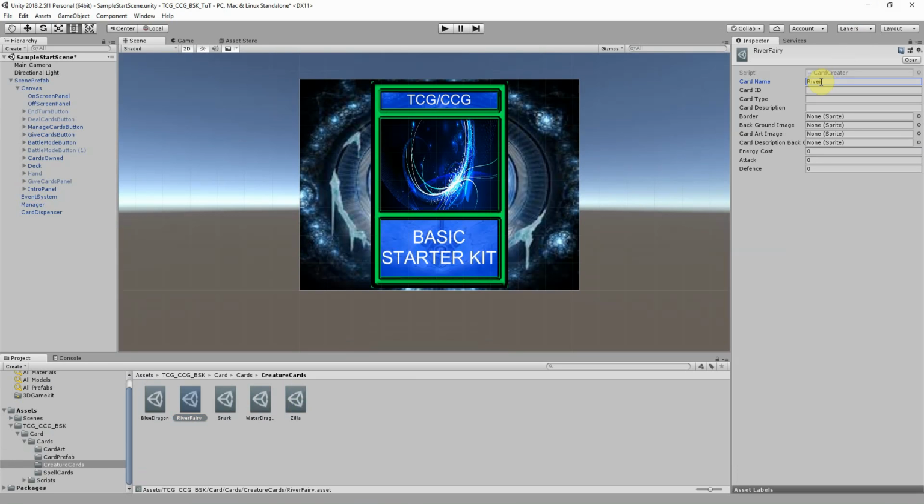This is how it will display on the card. Again, doesn't really matter. Card type is a creature. And card description, let's say water blast.